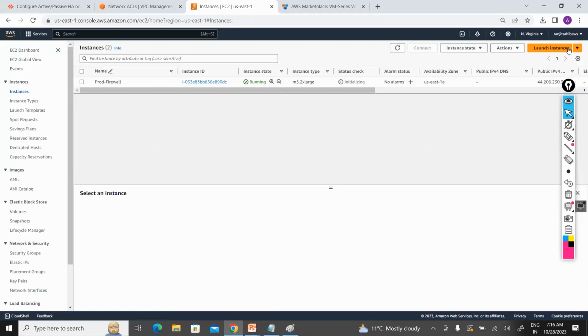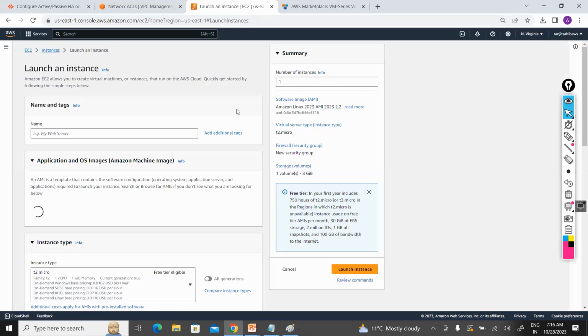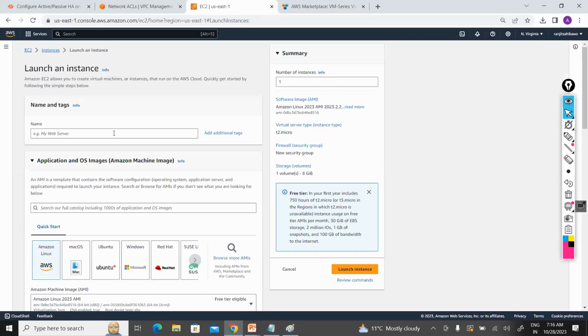Go to that instance, launch one instance: private EC2.